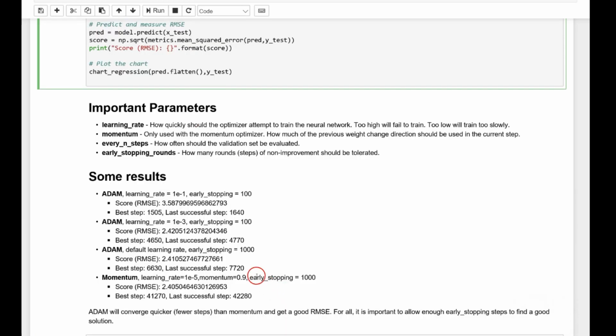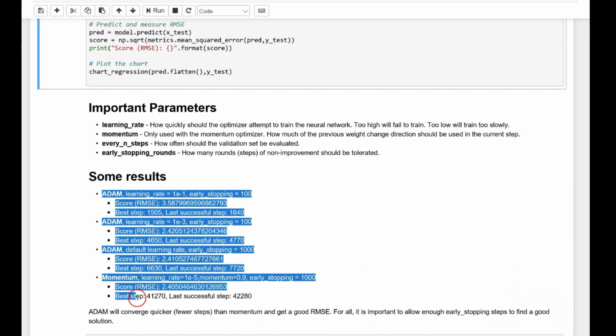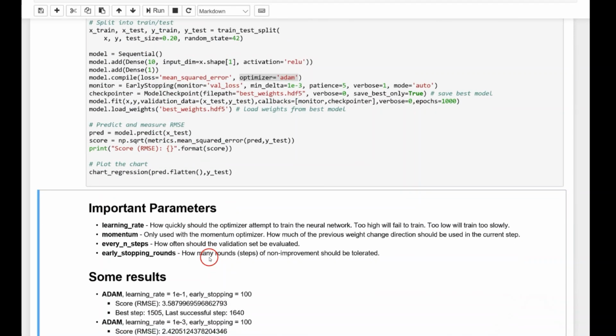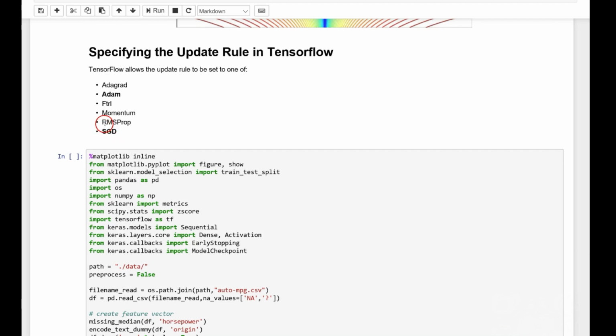These are some of the results that I got trying these out. You can see that on the miles per gallon data set, we got basically different results. And some, like you notice, momentum needed a lot more training than, say, Adam, showing the last number of iterations. So Adam converges pretty quick. I'm pretty fond of that training technique, and I use it often. Adagrad is also pretty good as well. So Adagrad I like. RMSprop I've definitely seen has uses.